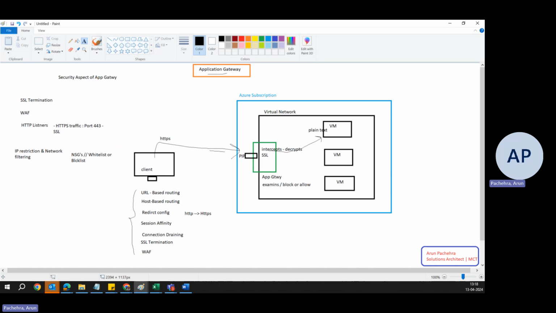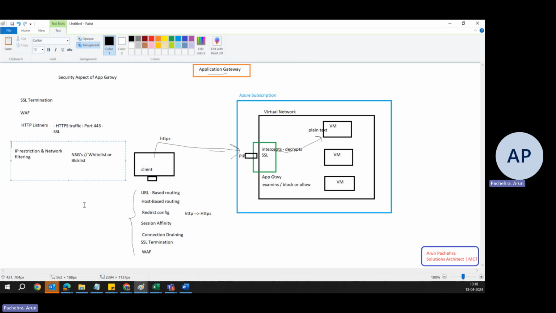So, what could be the best practice for this? Well, keep your list of allowed or blocked IPs current to ensure that only legitimate traffic can access. Limit the number of open ports on your NSGs to only those necessary for your application's operations. Group related virtual machines using ASG and NSG.